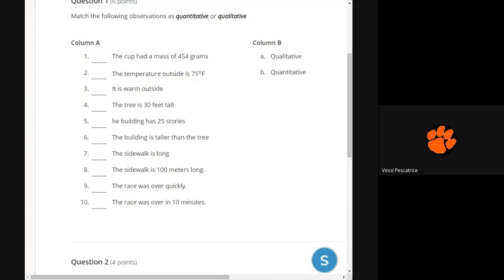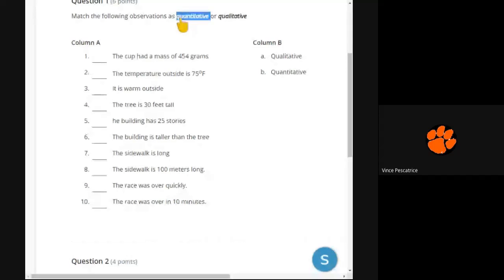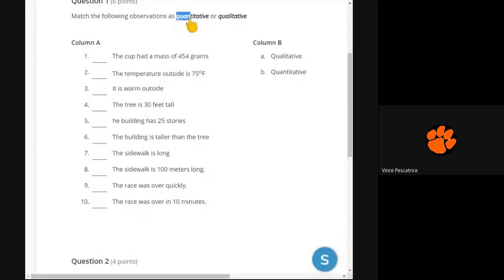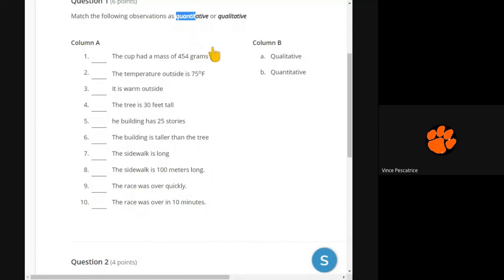If you're just joining us, we're in the Schoology week 3 folder, on the scientific method wrap up assignment. So go there. So, qualitative and quantitative. All right, I'm going to start with quantitative. Quantitative observations are ones that talk about quantities. If you look closely at the beginning of this word, it has the same beginning as quantity. Quantity means how much of something, so the amount of something you're given.